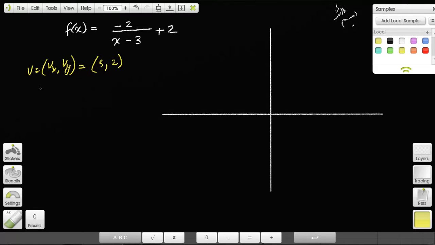So these are the new asymptotes, right? x is going to be equal to 3, y is going to be equal to 2. Agree? It's as easy as that. Now, this number doesn't affect the asymptotes. What does that number do anyway? It stretches. Yes, it's going to stretch it, and it's going to flip it. Okay, but let's draw our asymptotes.